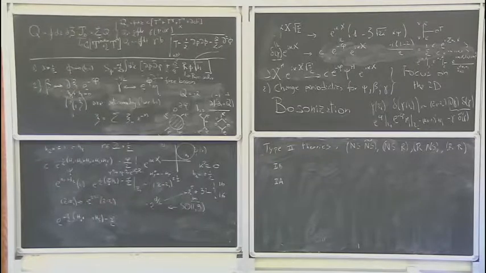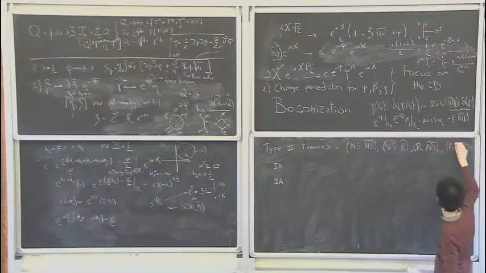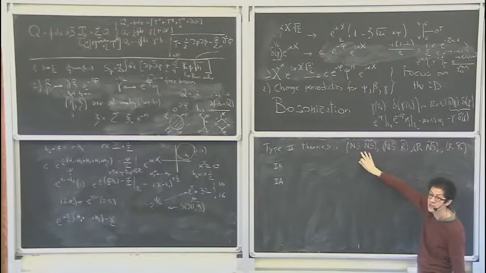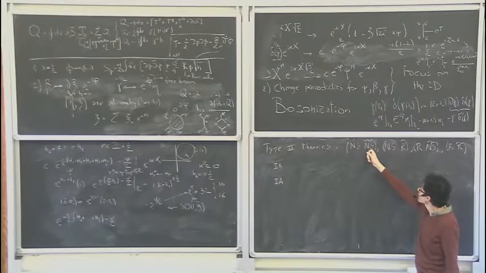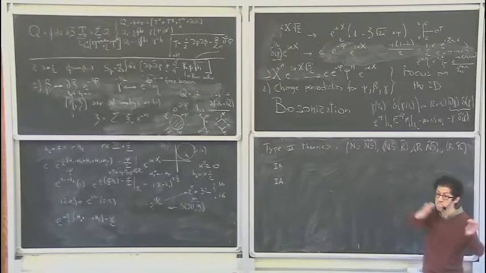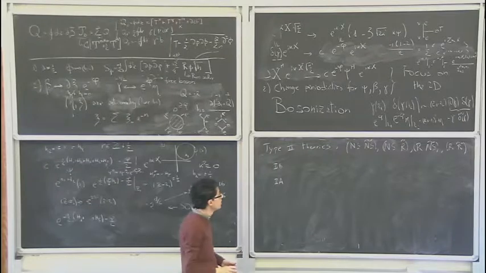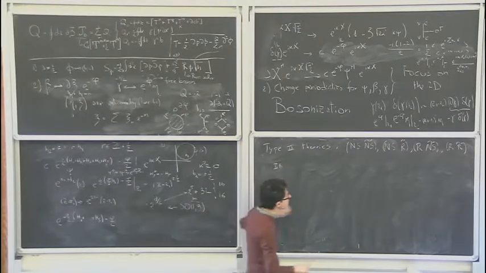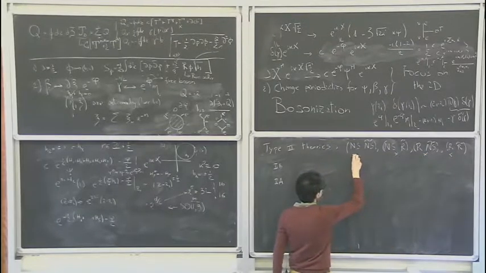The only constraint I have is that these 2 objects, the state I have here and the state I have here, these 2 states have to have the same level, right? Level matching. So this is exactly what I did in the bosonic theory, but now, separately, each of these ingredients can be either coming from the Neveu-Schwarz sector or from the Ramond sector. The difference between 2b and 2a will be here, here, and here. And this is common.